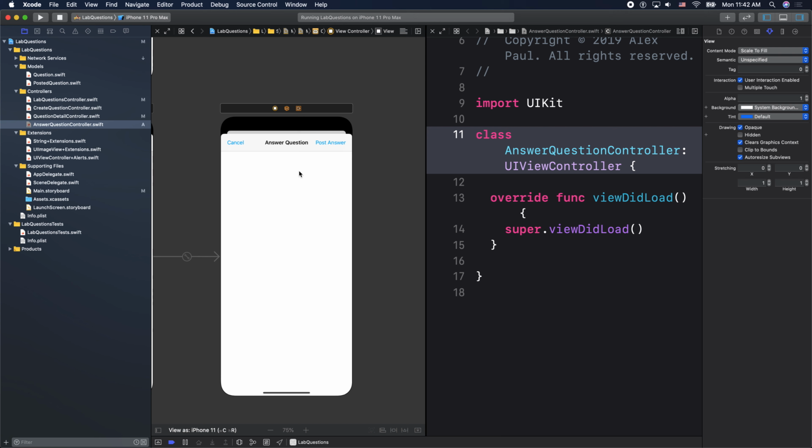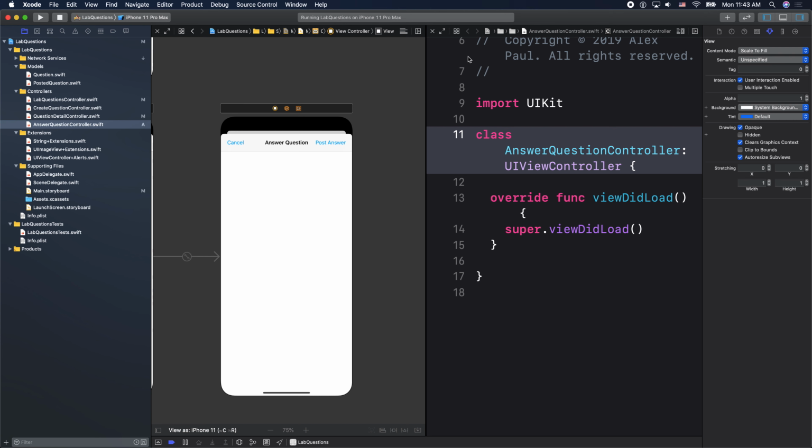Okay, what does answer question have? It only has one UI element. It has a text view. Text view, not text field.